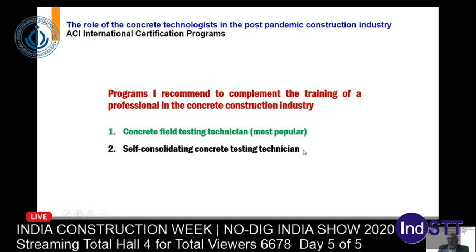Why? Because more often we see self-compacting concrete in the projects, okay? And it's very important that the professional knows how important it is to test this concrete in fresh stage. By the way, in these concretes, the most important properties are in fresh stage, because in hardened stage, the performance is similar to the one presented by a conventional concrete. So it's very important to be aware of the influence of the high flowability in the pouring of concrete and the stability of concrete to avoid segregation. So even though this course is mainly focused on technicians, it will give a very good sensitivity to the civil engineer or to the architect.